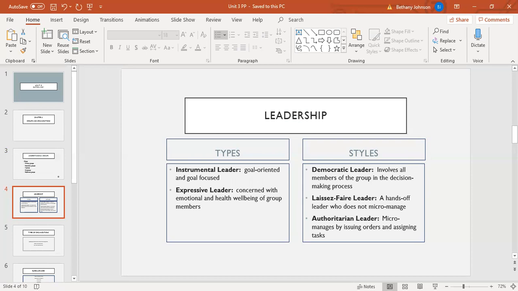Now, just as with the types, you will probably find yourself pulled to one of the styles of leader that you would be, or the style of leader under which you work best. I do not work well under an authoritarian leader. I do not like micromanaging or being micromanaged. So that would not be my type. I am more of a laissez-faire leader than even a democratic one. So between the types and the styles, look at them, determine which type you would be and which style you would be as a leader, and then also look at the type and style that you work best under. Most likely they're going to be about the same.